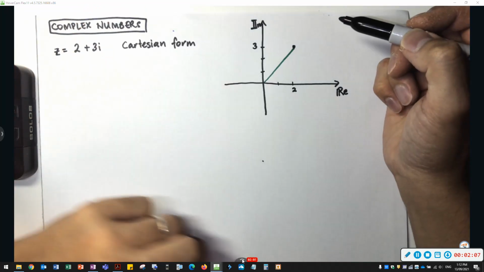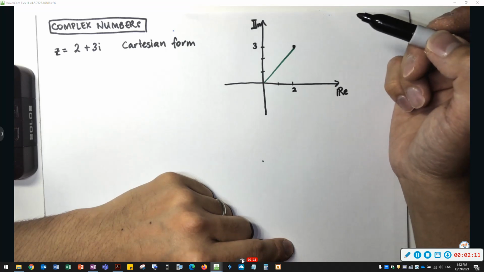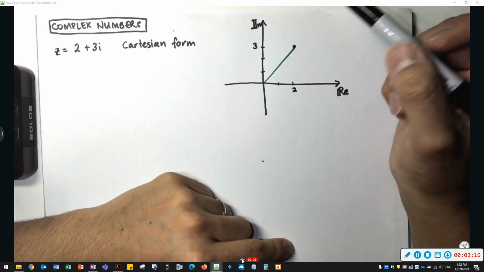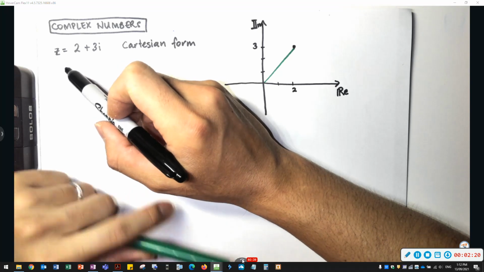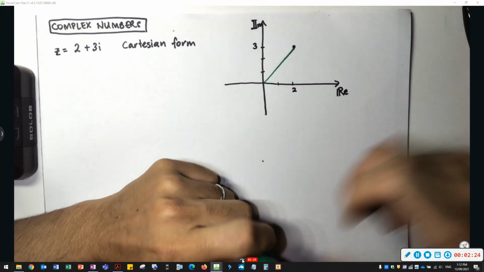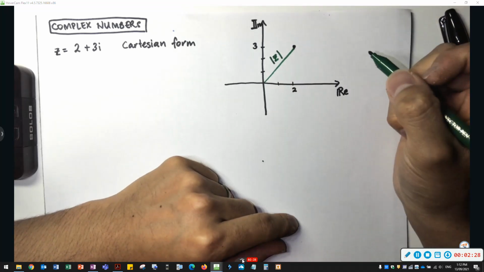Previously you have looked at numbers and we named those numbers as X, and you can have Y that is a two-dimensional number. Now they use the letter Z because it's a complex number. A complex number consists of real and imaginary. This part here is called the modulus, and you write it like an absolute value sign.